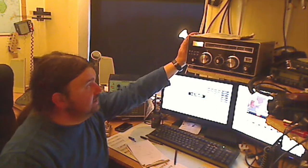I was using an SGC Mac 200 as my auto tuner. I couldn't really get on with it. It did the job, but it was clunky, and I kept having to reset it. I didn't really want this, to be honest, but I'm so glad that it came with the rig because it's great. I'm using this non-stop now.